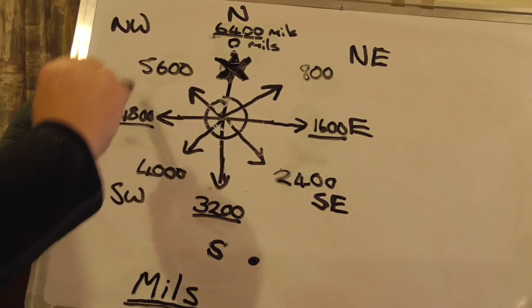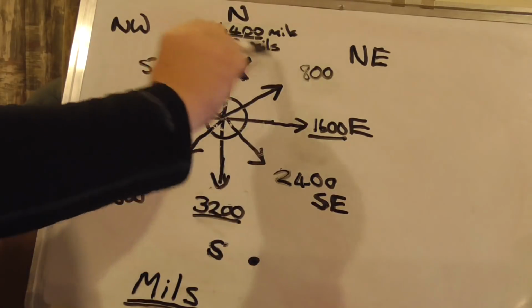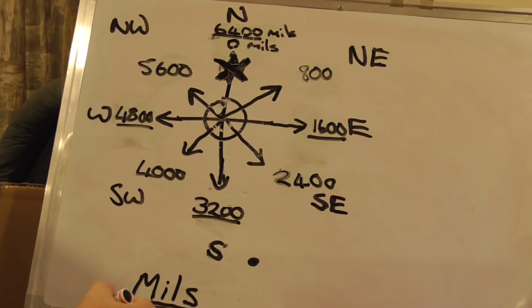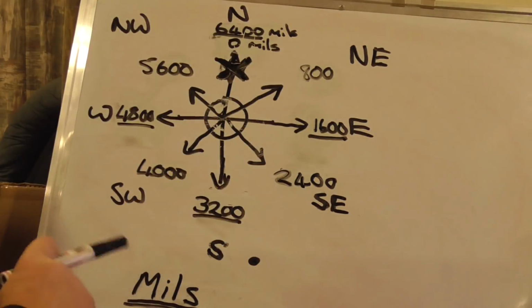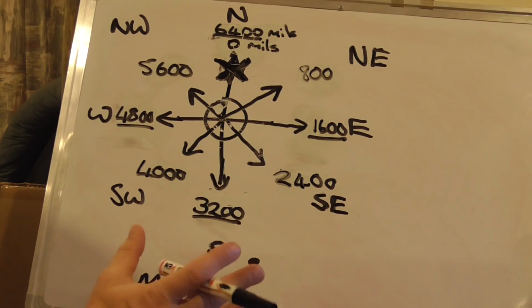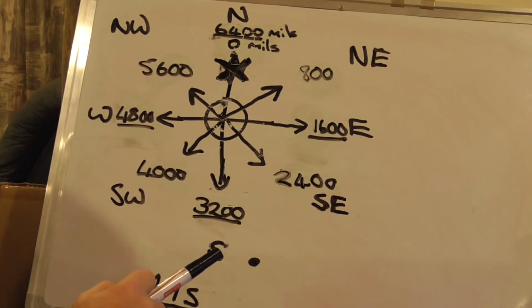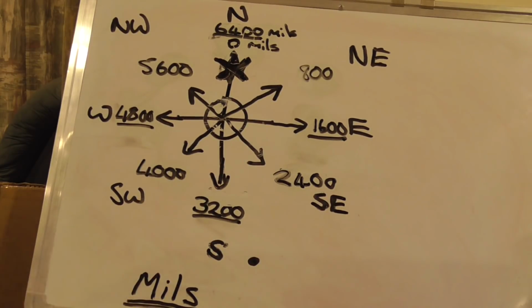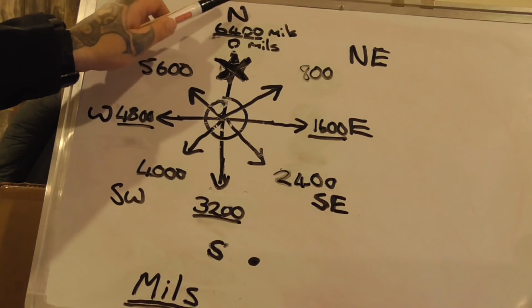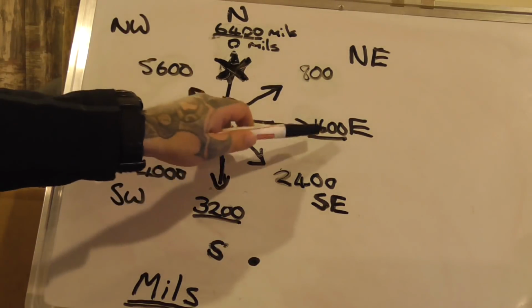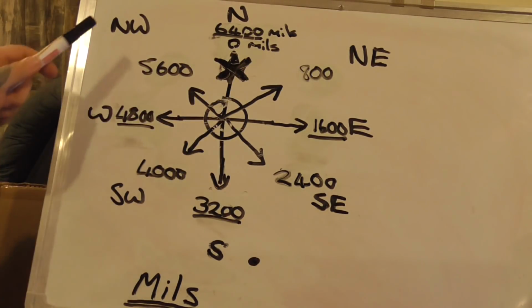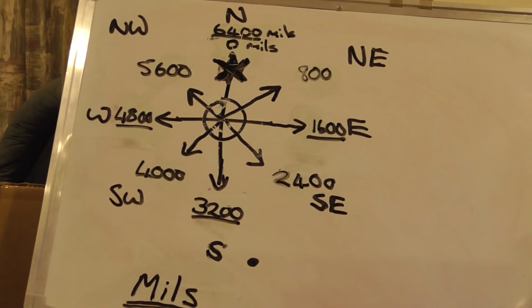So the accuracy increases using mils, and all we're doing is using another number system that has more numbers in this circle, this clock circle here, the compass rose, so to speak. We have a lot more numbers, which means we can get the needle a lot more accurate on a specific number, which means our accuracy in navigation goes up. Okay, so that's all it is. There's two different systems, but the whole idea of the compass rose is to get our north. If we get our north point, we can get our south, our east, our west, our northeast, our southwest, and so on. And that's what it's all about.